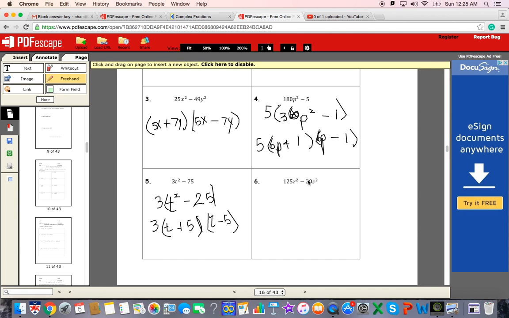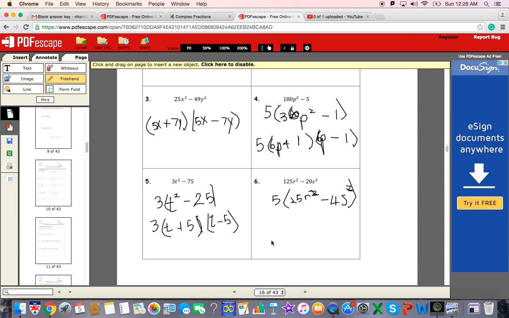All right, so here we look like we would have the difference of two squares again, because that is not a perfect square and neither is this. So we go ahead and we try to figure out what goes into both. I believe 5 goes into both. So then 5 into 125 gives us 25, and we have r squared. Oh boy, there we go. Minus 4s squared.